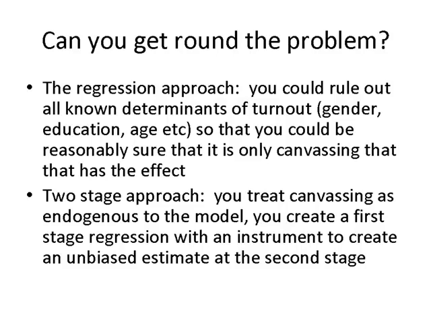Another approach, which is more complicated, is a two-stage approach. You treat canvassing as endogenous, that is, not independent. There's a technique in economics called two-stage least squares regression. You find an instrument to create an unbiased estimate at the second stage. That's, again, very respectable. The problem is finding an instrument to create your unbiased effect. In a lot of social processes, it's quite hard, when you look at observed data, to know whether you can make that kind of causal inference. And the great thing about experiments is they do allow you, in principle, to do that.